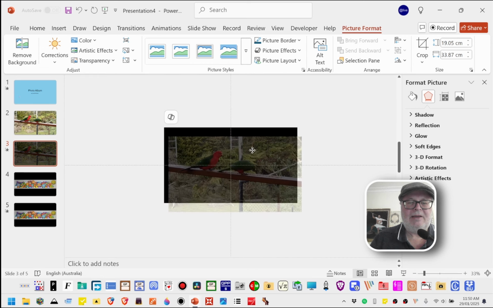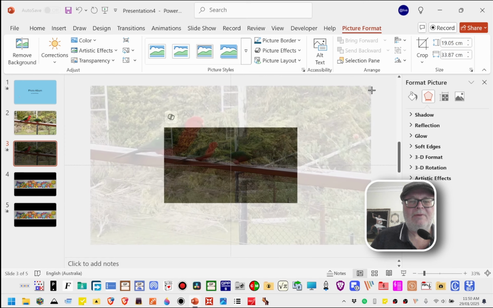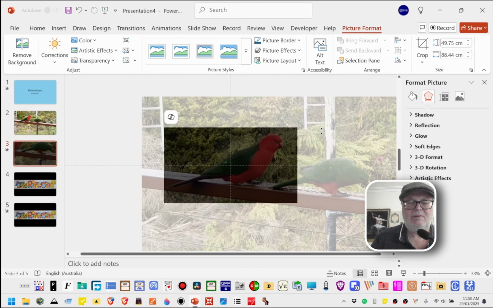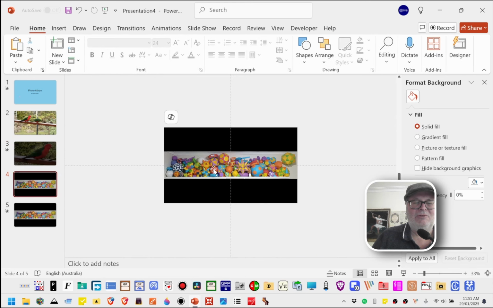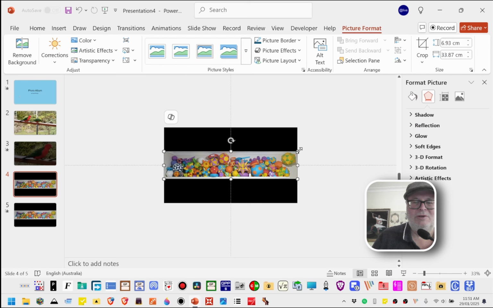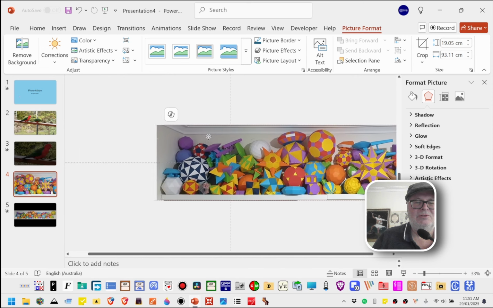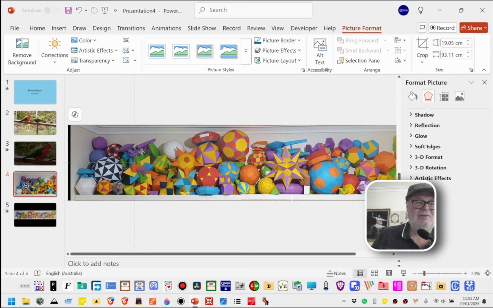And you can see there's the black background, but if I grab a corner and control shift, I can blow up this image till the King Parrot is there, and you can see that's what I'll zoom into, so that looks about right. Now this next one here, I want to pan through this panorama, so I'm going to click on this and control shift and drag till, widthwise, it covers the canvas, and I'll just start on the left there. I don't need to do the transparent business because I can see that it's on the end there.